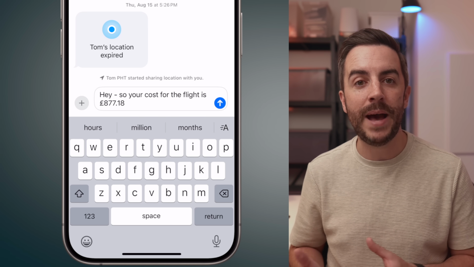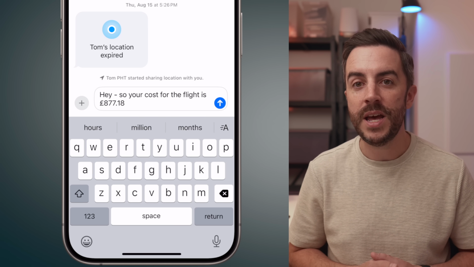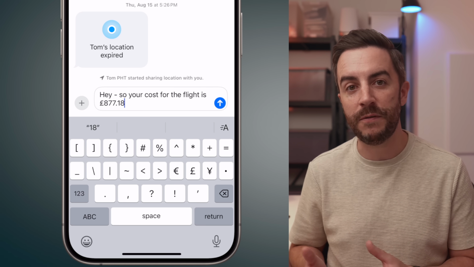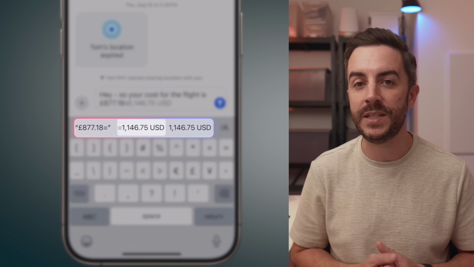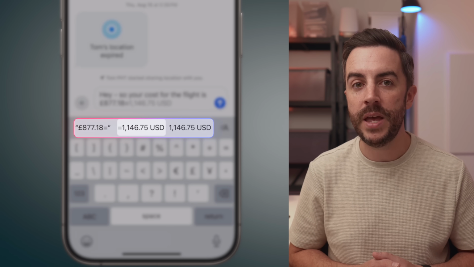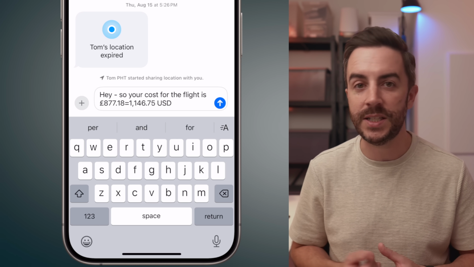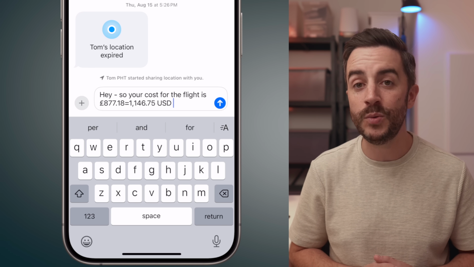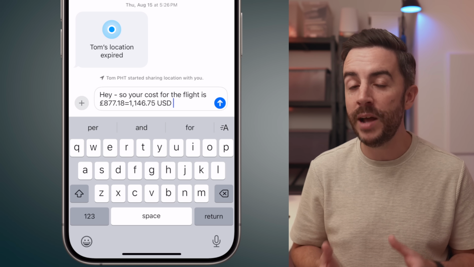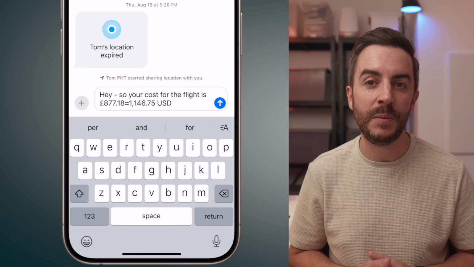Next, I can type the amount followed by the pound sign and press equals, and you'll notice that my phone assumes that I might want to convert this amount into another currency. In my case, it defaults to US dollars. I'm not sure if this is a system-wide default when using pounds or if the phone has learned from my frequent conversions between GBP and USD. Either way, I can choose to include either the full conversion or just the converted amount in my message.